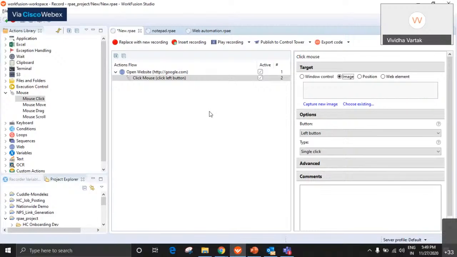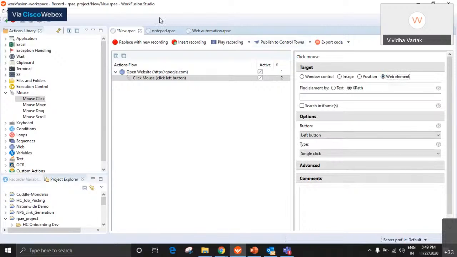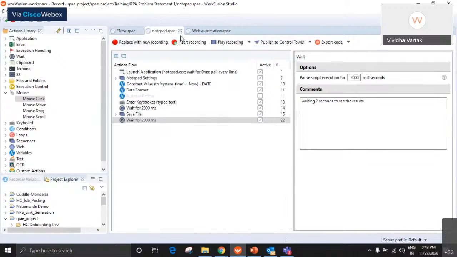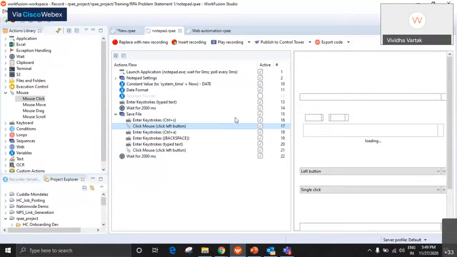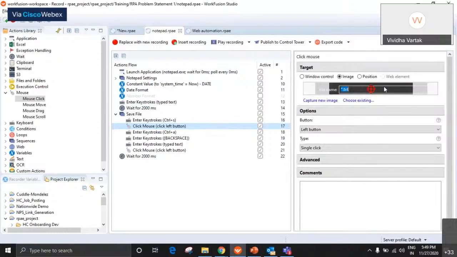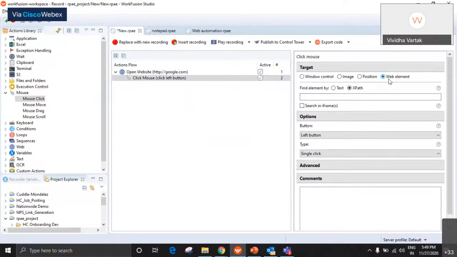But since we are working with something web based, we have an option known as web element. In the morning session, or in the Notepad one, if you see, I'll just open up any mouse click. The web element here was disabled. But in the one that we are building now, the web element is activated. Can somebody tell me why?